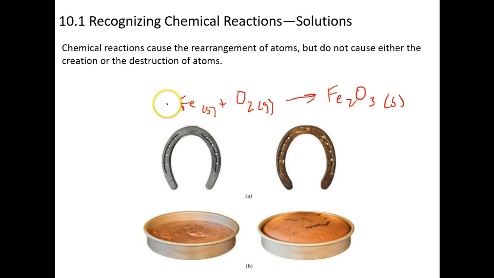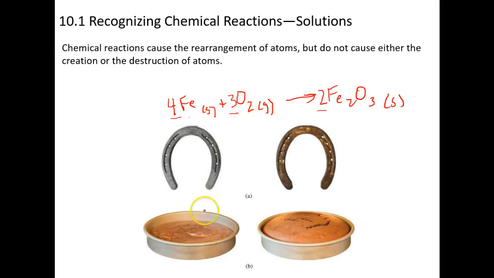But for completeness, if you want to balance this equation, this is what it's going to look like. We'll talk about how you do this, but you've got 4 irons on this side and 4 irons on this side, and you have 6 oxygens on this side, and 2 times 3, 6 oxygens on this side. So this tells you it's a 4-to-3 ratio of your starting materials to form twice the amount of your product. We will talk about balancing, but for right now we're just talking about how you determine a chemical reaction. Things aren't created or destroyed.